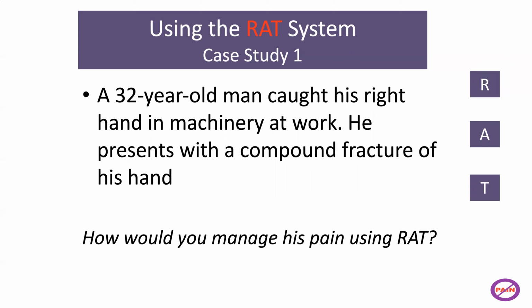So of course, recognize. We recognize he does have pain, and he's recognizing that he has pain. The assessment: how severe is the pain? Using a pain assessment tool, this man's going to have quite severe pain, I should imagine. Is it acute? Is it chronic? So it's acute pain. Is it nociceptive or is it neuropathic? Likely to be nociceptive.